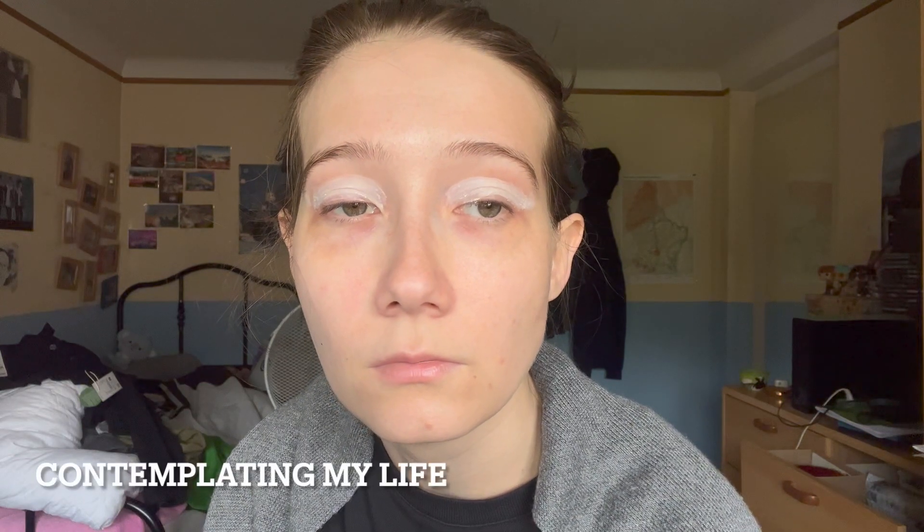Maybe it's too big. They even say to use a soft brush — this is a soft brush. I do this as soft as I can. You don't want to see the brush stroke itself, and there isn't the pigmentation that's supposed to be there. It is there, but it's very patchy — there are shadow crumbs on my eyes. It's just not that nice. This is terrible. This is a festival look, according to the magazine. I've never been to a festival, but maybe people at the festival don't care what they look like. I would not go out like this.